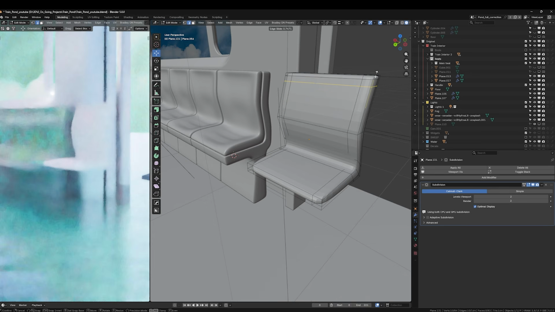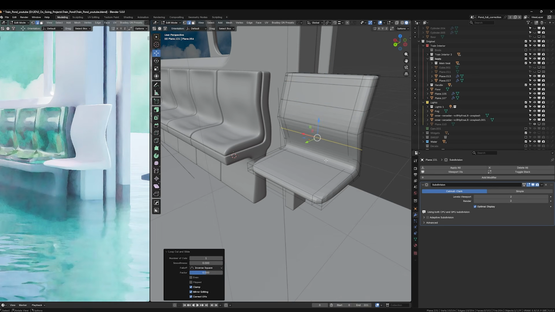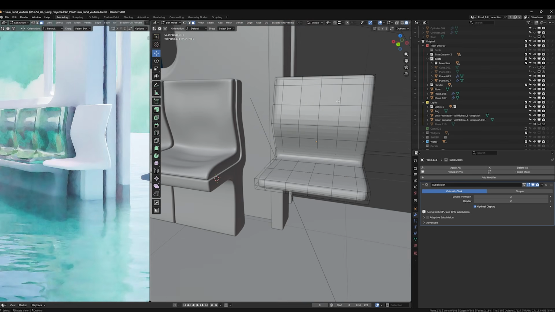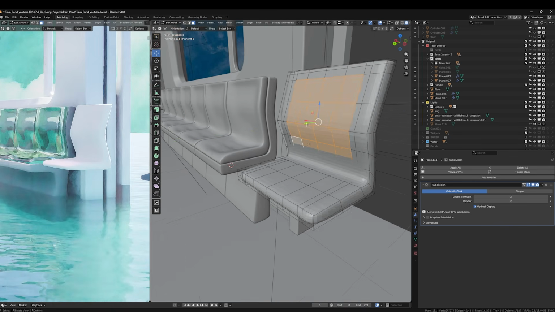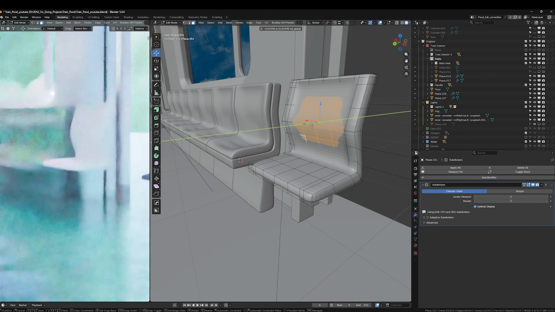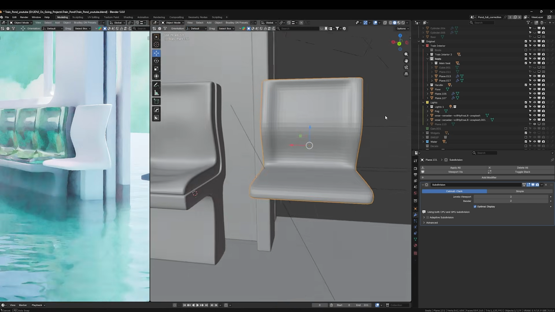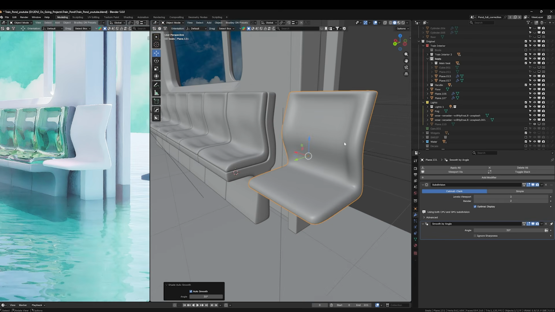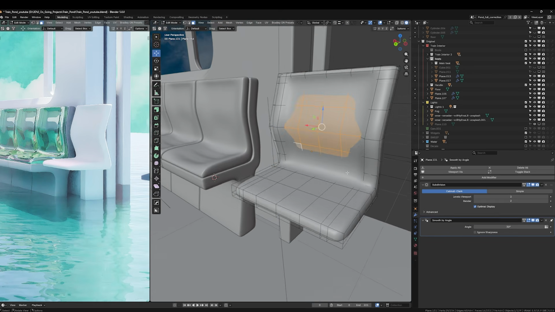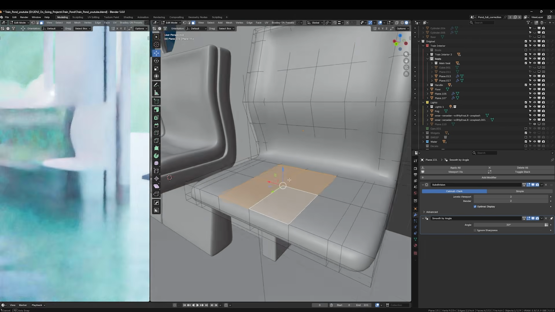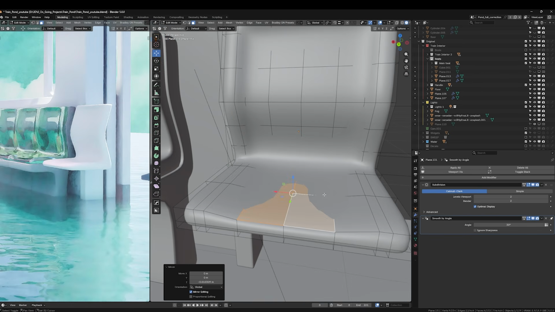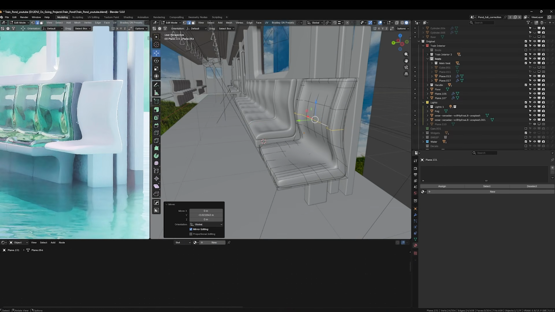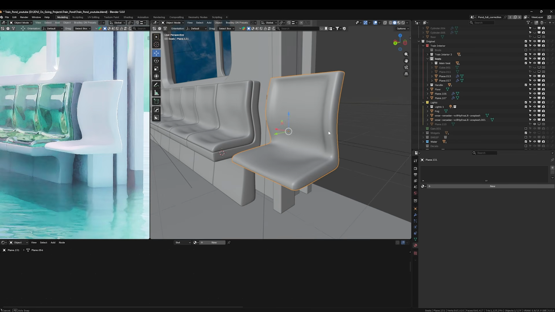Now you can add some more supporting loop cuts, so you can also make everything a little bit more resolution. The reason for this is so you have just more faces. So I have something like this, for example, and then I can just move them in a little bit, so we can create some, maybe shade smooth. This way you can create some sort of ergonomic whatever. You know what I mean? Just give a little bit of something extra to play around with, just have fun. Maybe this one was a little bit too much. I think something like this. So we have this nice round shape. Something like this looks fine. So I would say the seed is ready.